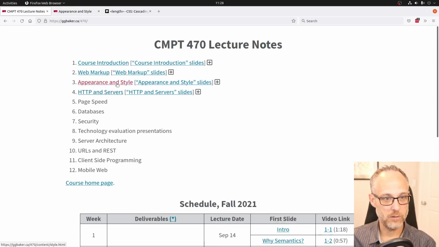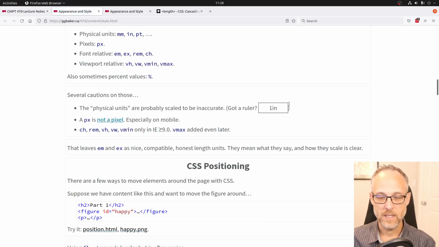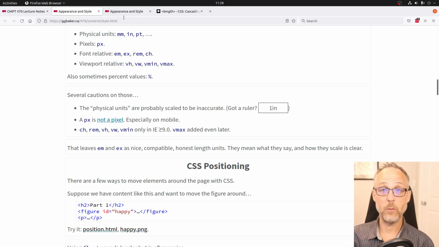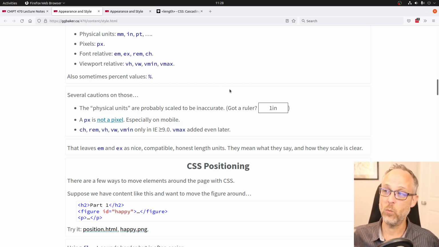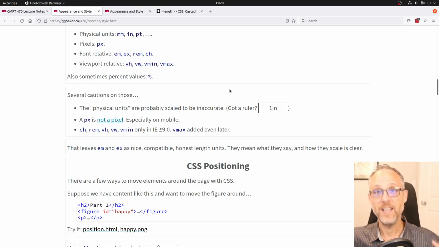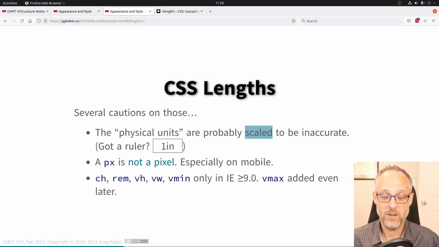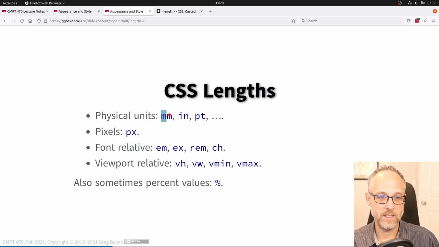And if I come back here to this other presentation of the same material, is that 1 inch? I mean, geez, no, it's really not. On my screen, it's probably more like 1.5 inches. I invite you to have a look at this page on your phone, or I guess maybe this hits home better when we are on campus and there's a big projector behind me. Imagine if I stand up on a ladder and measure the size of this box, is it going to be 1 inch wide? No, because all of this gets scaled. So you can say, I want my thing to be 75 millimeters wide, but that's not how wide it's going to be. There's a whole bunch of scaling factors in between.